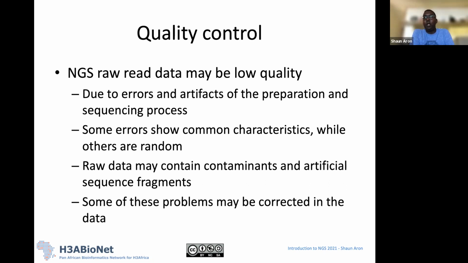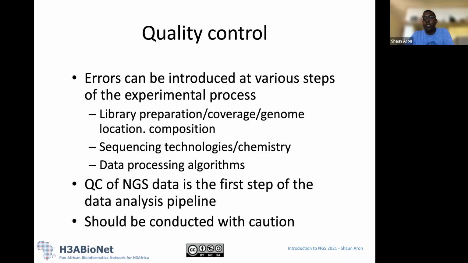And essentially we can use that information to try and identify where these sort of low quality bases might be called. Okay, so the idea behind this is just to realize that although we are starting with DNA, and we're doing whole genome sequencing or exome sequencing, there might be errors that are introduced into the data sets. And so the quality control step is an important step to do. And what you'll see is also at the end, we can filter out our results to again remove low quality calls that are most likely to be false positives.